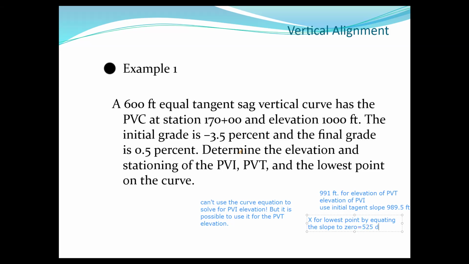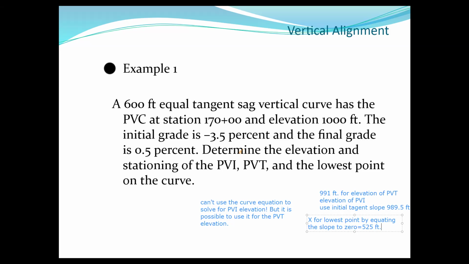First, let's kind of quickly do a sanity check on this number. Does that number make sense that it's more than 300? It does, right? Think about this. You're changing the slope at a constant rate. You're going from negative 3.5 to plus 0.5. You're changing the grade at a constant rate. So it will take you longer distance to go from 3.5 to 0 than to go from 0 to 0.5, right? Because this is what's happening on the curve.